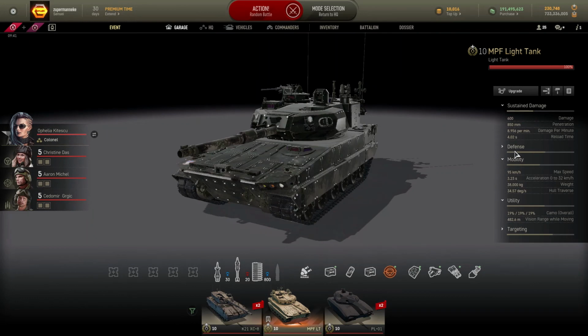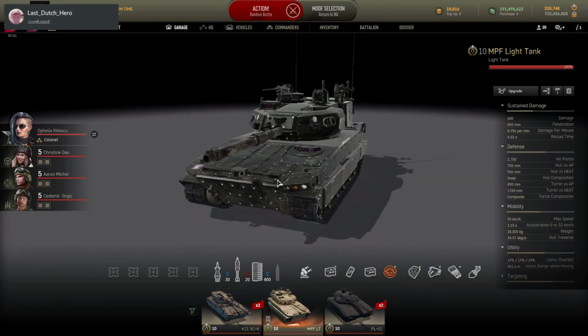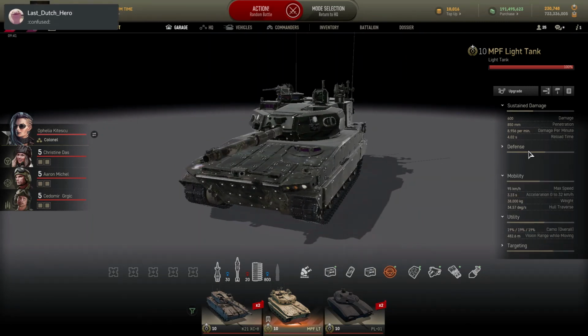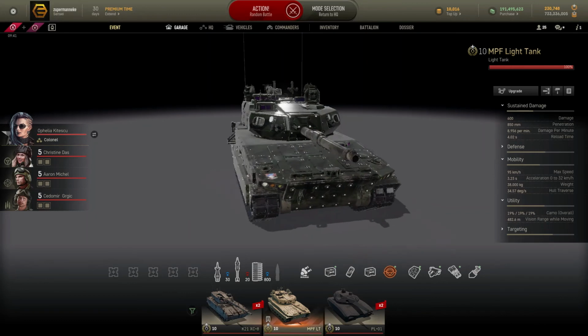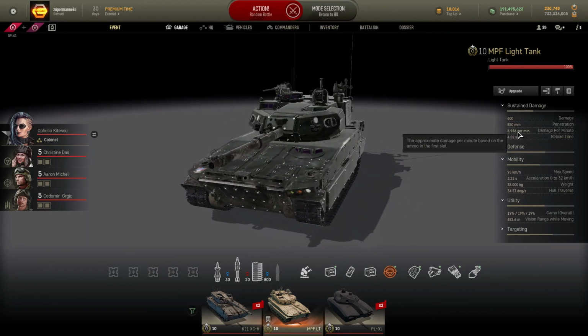Overall, I really like this tank. The main key factor for me is this is a light tank. I can kind of play like an MBT. And also the fact that it has good DPM. It's kind of the same DPM as a Ghost with its big 120 mm gun.